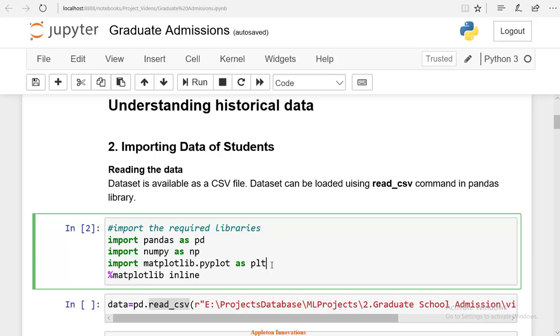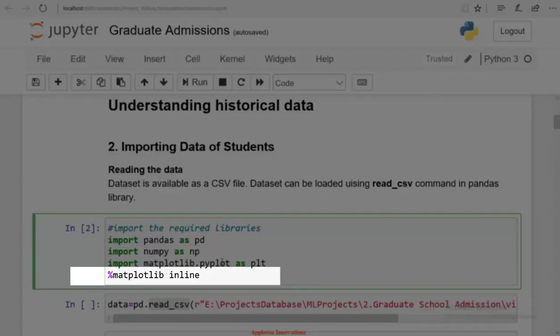Now import the Pandas library using import pandas as pd. You have imported pandas as pd into the current Python environment. So whenever you want to access the methods available in the pandas library, you can use the name pd instead of pandas. Similarly, import the NumPy library and give it a valid name. Similarly, from Matplotlib, import pyplot and give it the name plt. Hence all the methods in the libraries are available in the current environment. So we can use methods once imported. This percent matplotlib inline is useful to display the plots in Jupyter Notebook.